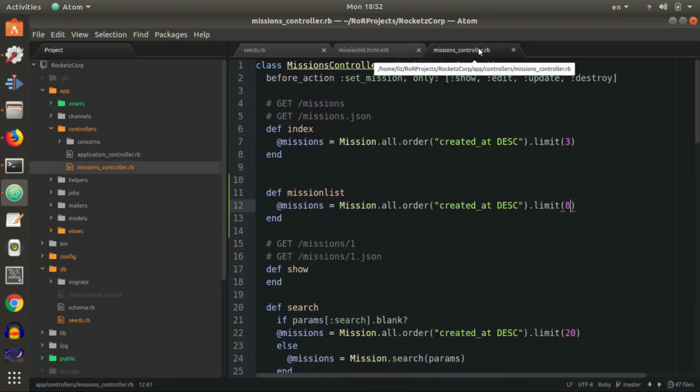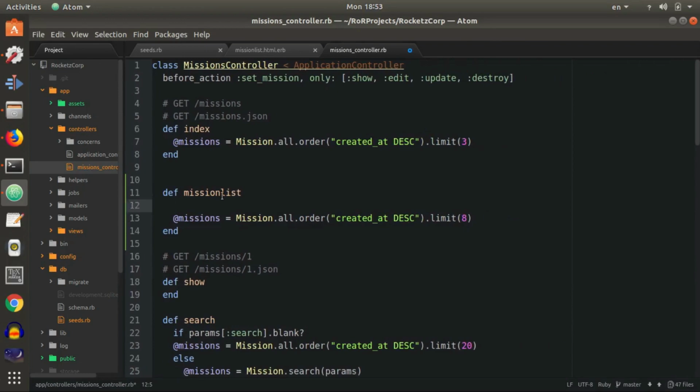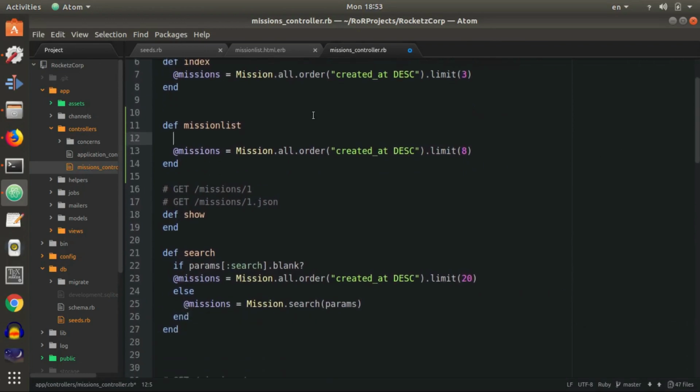Okay, so let's go to the missions controller again, and in the missions list action we need to first define a new instance variable which we will name @page, which will take a parameter. So type @page equals params, square bracket, single quotation, and within here type page. This will be an integer, so type .to_i, which is a method to convert to integers. Okay, I think we've done it before. Here just a little comment for myself.